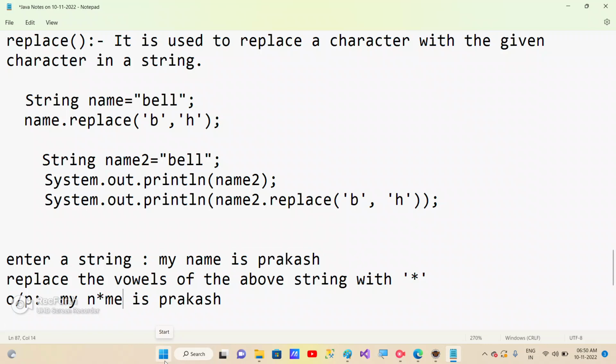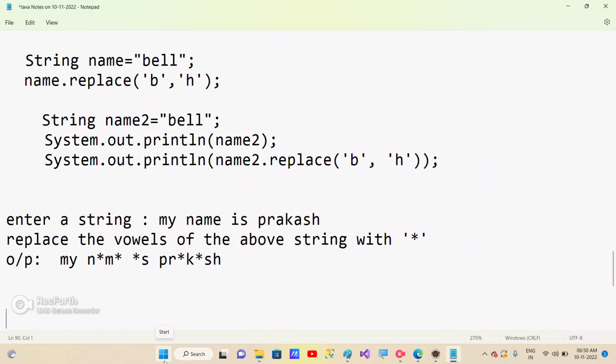Now let us try to replace. What is the expected output? Wherever A, E, I, O, U is there, you need to put a star. E becomes star, I becomes star, P, R, A becomes star, K, A again star. So this is the expected output, guys. Wherever vowels are there, you have to replace them with the star symbol. So how can we replace the vowels with star with the help of the replace method?